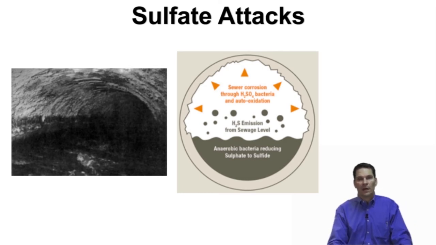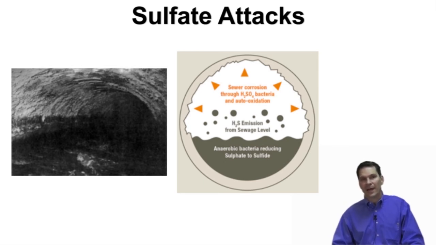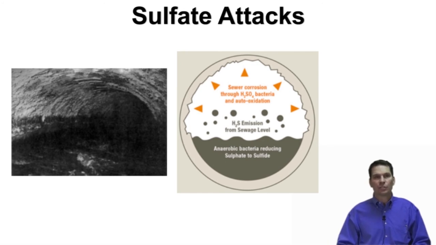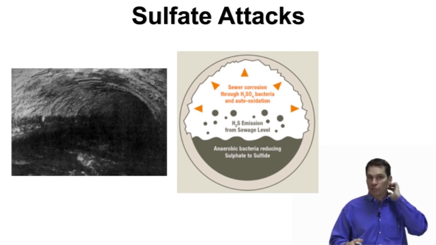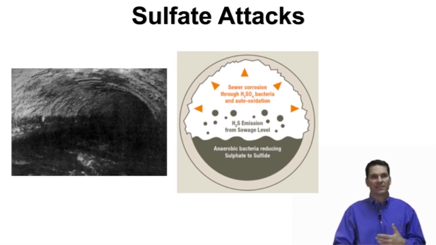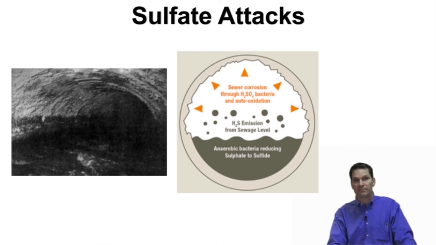Another exposure is H2SO4, hydrogen sulfide, which happens in sewer lines. Concrete sewer lines are not always full, so you have open air on the top with H2S emissions from the sewage. It actually has a chemical reaction with the concrete, and you can see the deterioration mechanism — what it does by damaging and deteriorating the matrix. This is very common, and it only happens on the top side where the gases are exposed to air.